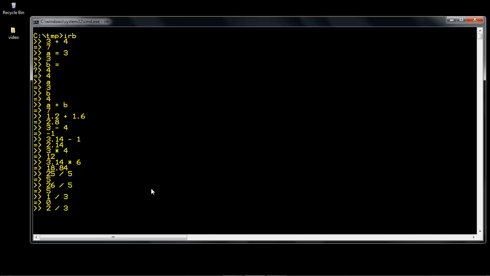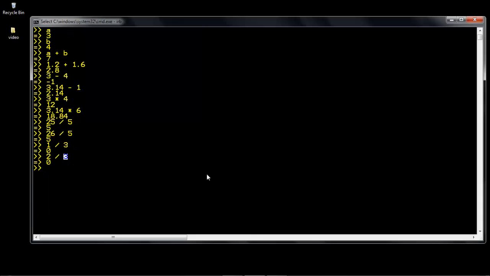If you try 2 divided by 3, answer is actually 0.66, right? It will still be 0, it's not 1. The answer is not a rounded answer. The answer basically, whatever is after the decimal point is thrown away. There's no rounding involved. So this is how the division operator works if the two operands are integers. Now, if the operands are decimal values, the picture is different. Thereby lies the major difference between integer operations and floating point operations.